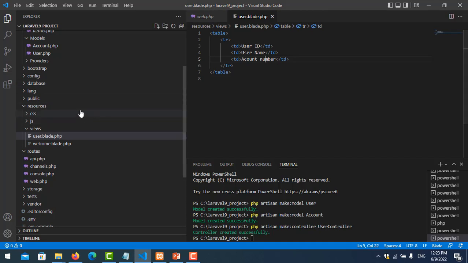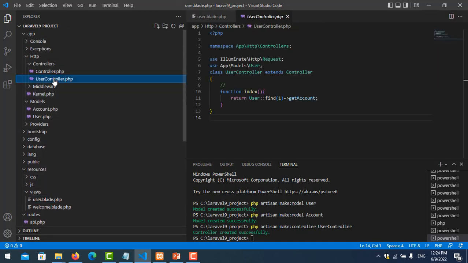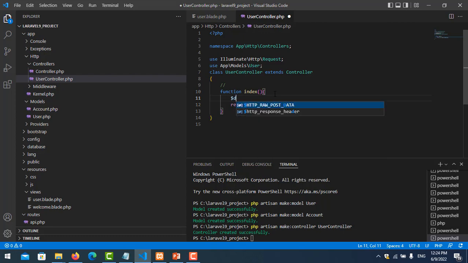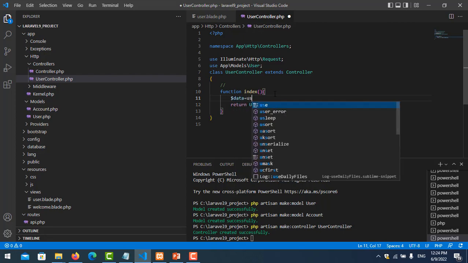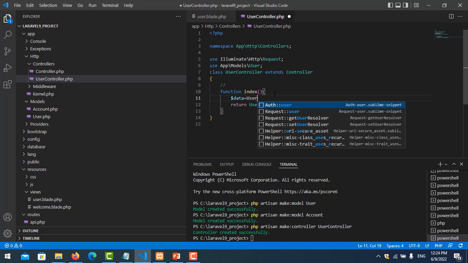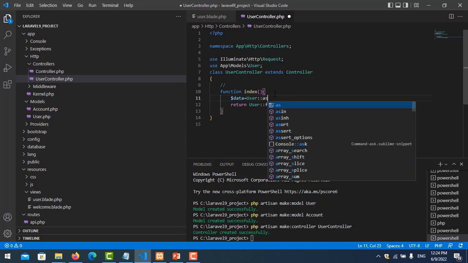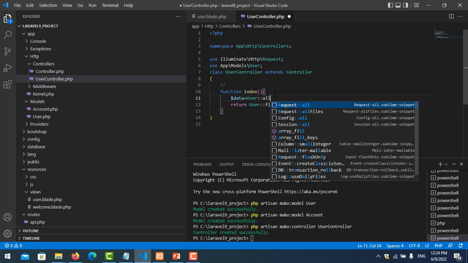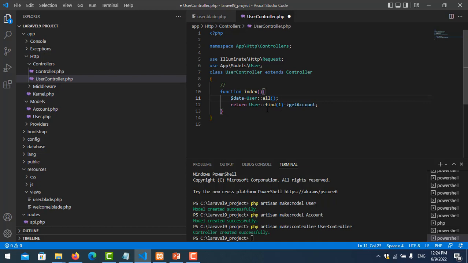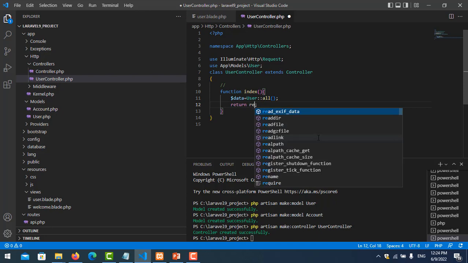I go back to my user controller and create one variable, data equals user, all. I want to test it first and return the view.